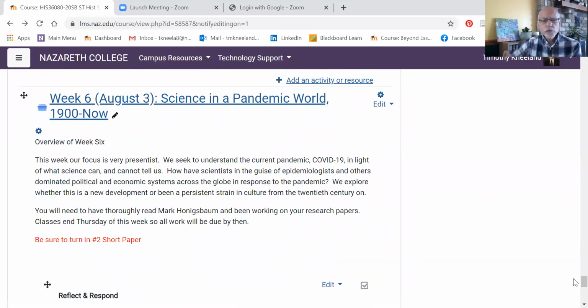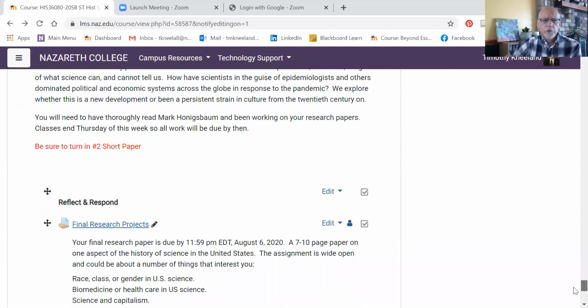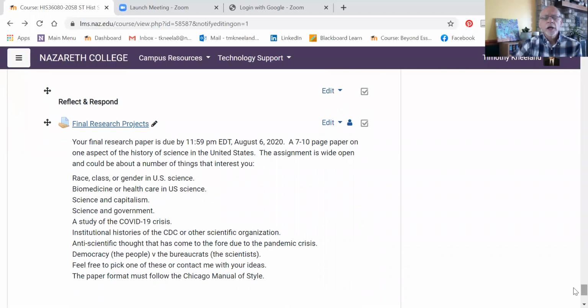And then finally, really interested in some sort of research paper or a project, let's call it, because it's a 6-week class, you won't be able to get as much done, but it'll be a really good beginning, perhaps good enough to give at a conference somewhere, like a 10-page paper. But your assignment will be to put together a final research paper, 7 to 10 pages. It could be on anything, really, anything that we've covered, but you'll talk to me first and we'll figure out what it is you're going to do.